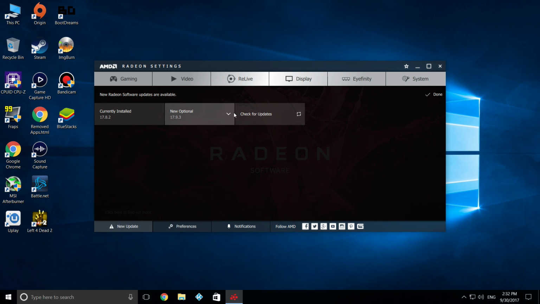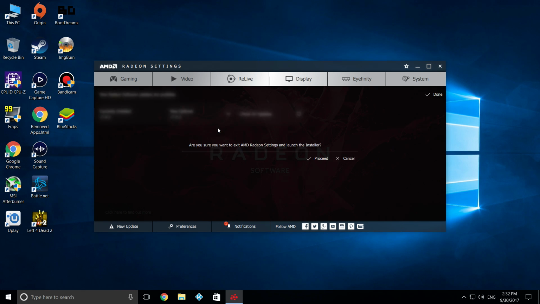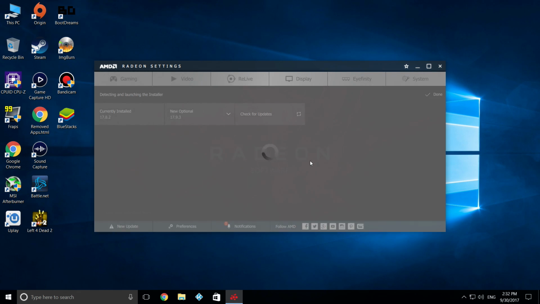So that's what's currently installed. You can hit check for updates. It'll just tell you there's a software update available. What you can do is you click on this. Express upgrade, custom upgrade, release notes. Generally, I just go with express upgrade. It asks, are you sure? And launch the installer. Now, yeah, of course we do, because we're going to go through with the graphics upgrade.